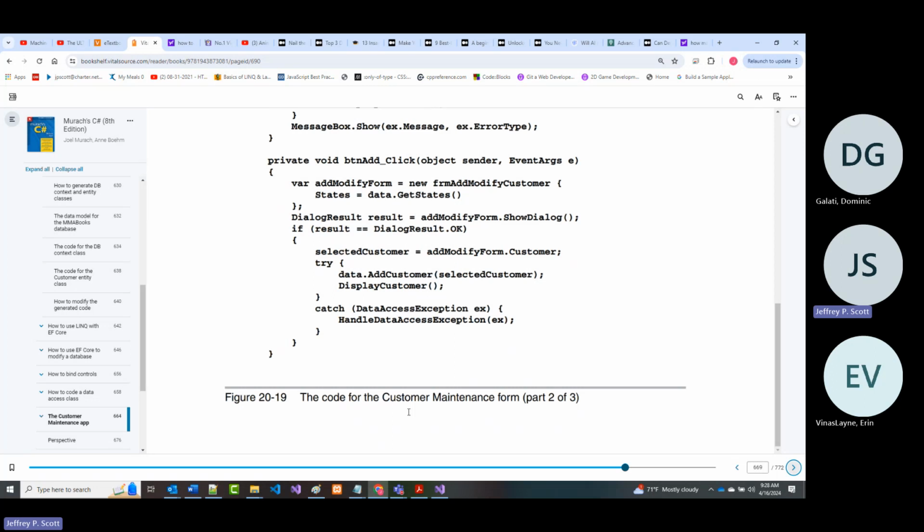Think about what we want to do when we add. What we're saying is we want to add a new customer. If we assume that all the fields that are in there for the customer, the name, the address, the city, the state, the zip, etc., are all mandatory, we have to check to make sure something is in there, and that it's the right type.